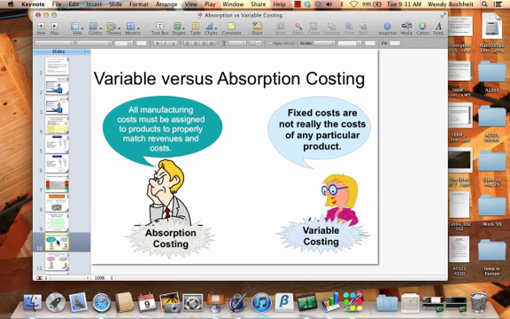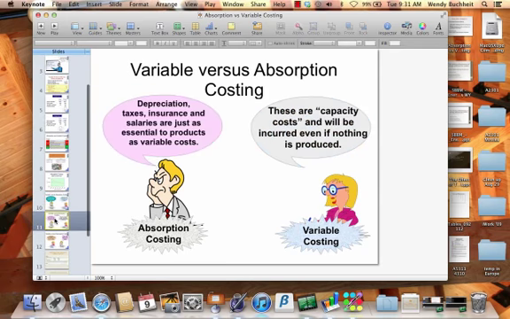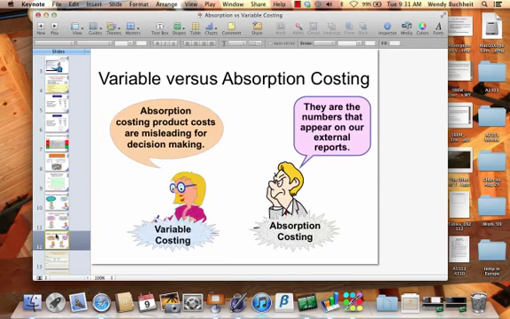variable costing or absorption costing? Got 3 slides here that I'll talk about. It's kind of a philosophical issue. Little characters make arguments in favor of variable versus absorption costing. But know that absorption costing is what actually happens and must happen for financial reporting purposes. Variable costing is a managerial choice, so unless you think you get a benefit out of it, you won't do it. Check out those arguments on your own.